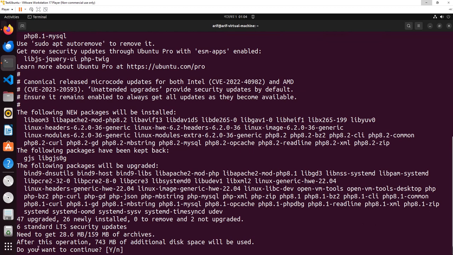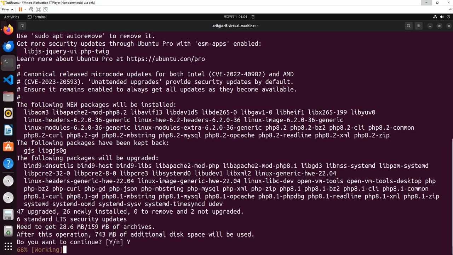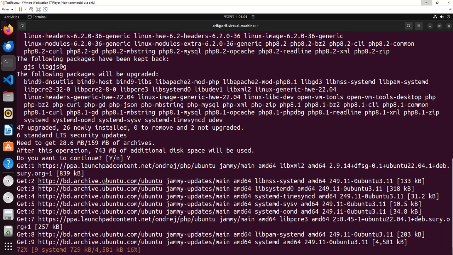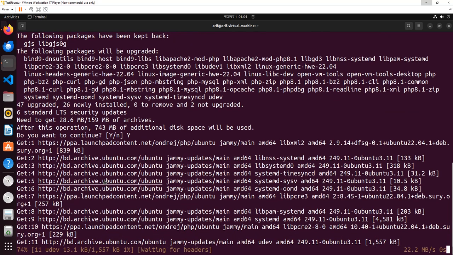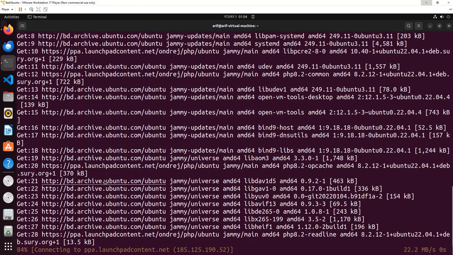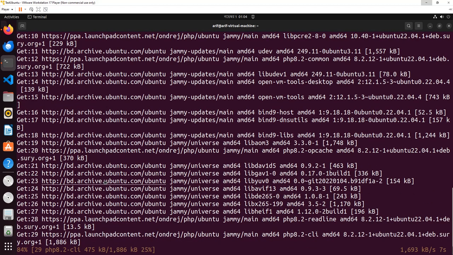You see here our command gives us a prompt. We need to continue, so just write y. Do you want to continue? Y means yes, and click the enter button. It is updating our web server or Ubuntu machine packages.